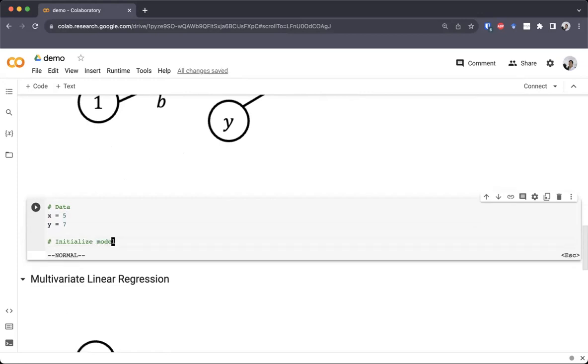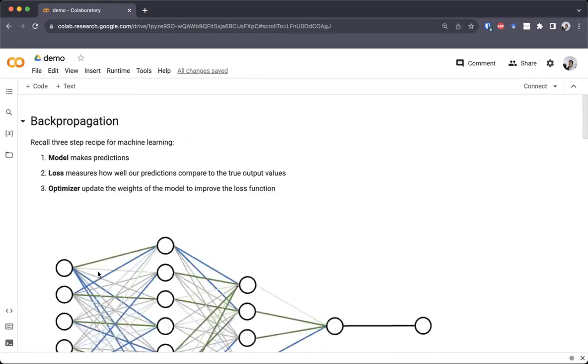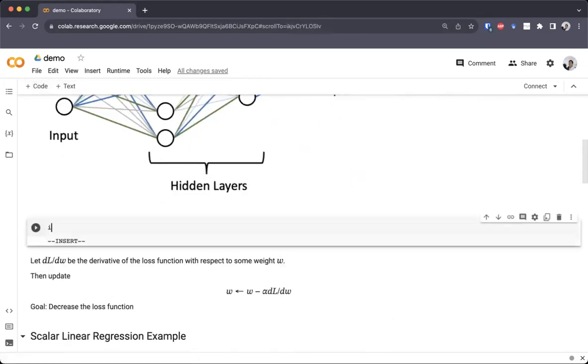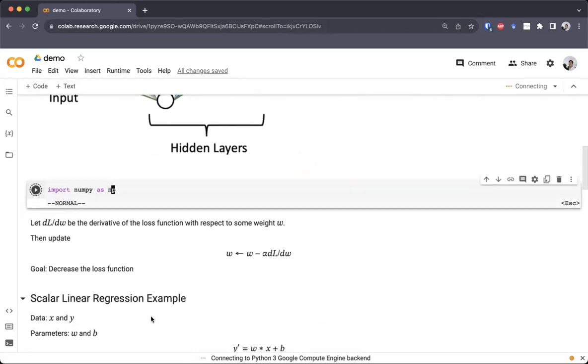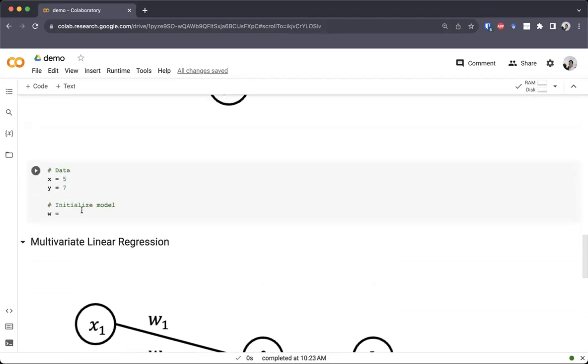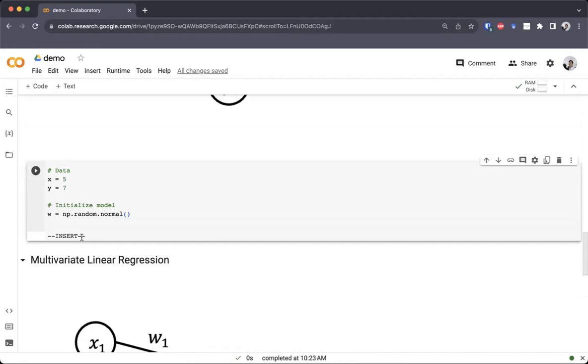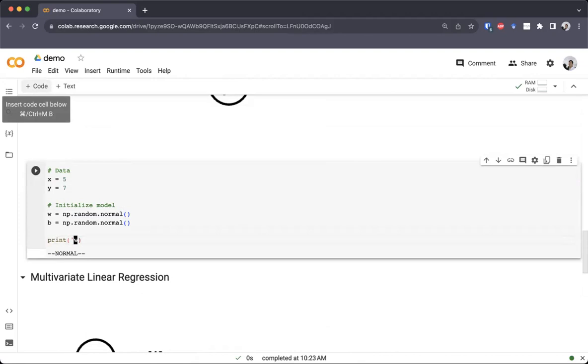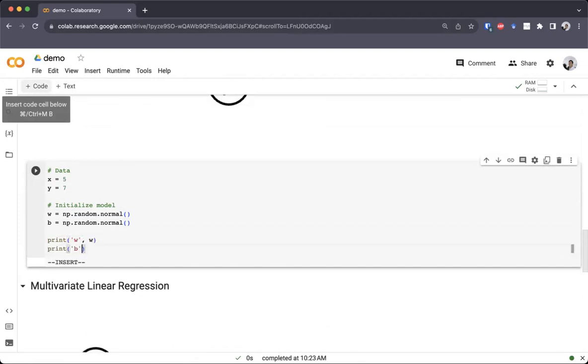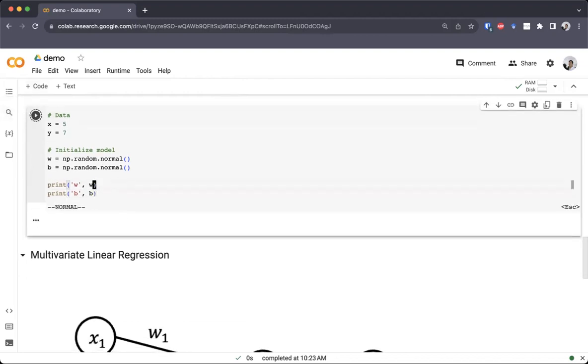The other thing we need to do is initialize our model. Here, I'll initialize it with a random number. Before we do that, let me import NumPy, which I'll be using to generate that random number. So I'll import numpy as np. And I'll generate this random number as W equals np.random.normal. If I don't give it any arguments, it'll generate a random number with mean 0 and variance 1 from a normal distribution, and the size will just be a single scalar value, which is what I want here. I'll repeat the same process and generate another random normal value for the bias. Let's take a look at what W and B are. And these are random values, which are sometimes negative, sometimes positive, and seem closely concentrated around 0.